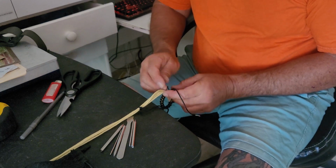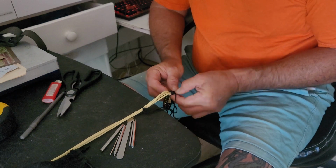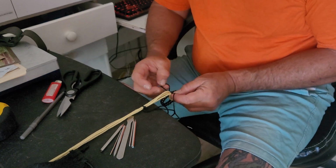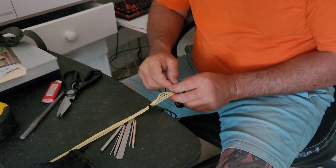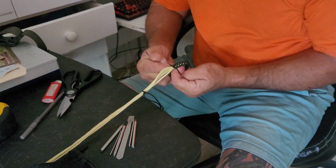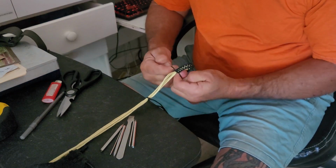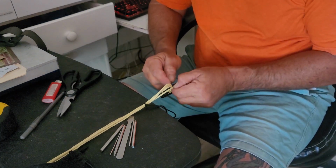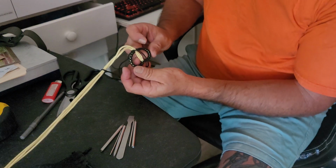If you want to, you can go ahead and go across and do a half hitch if you want it to look the same. You can go across like that, and then tie off a half hitch. There. Now it looks pretty much the same on both sides. Like I said, it's not really necessary to do that, but I'm just going to go ahead and do it. That way my finger loop looks pretty even on both sides.